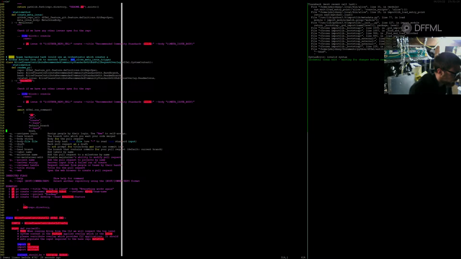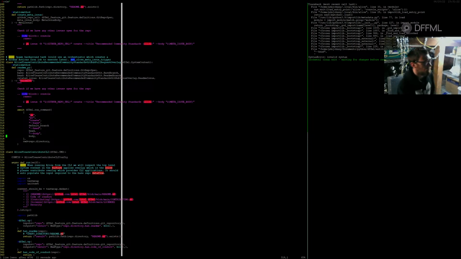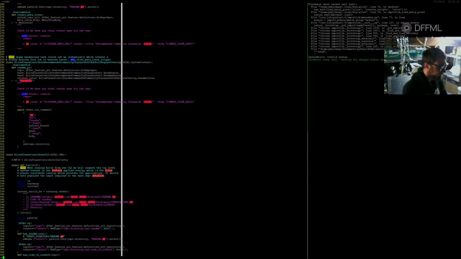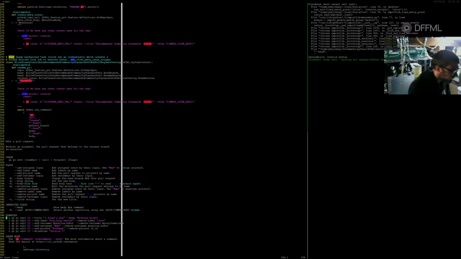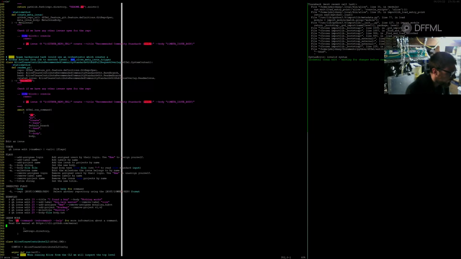They have a way to do the branch nowadays. Oh yeah, no, that's not an issue. Okay, so here add label, add assignee, add milestone, issue.